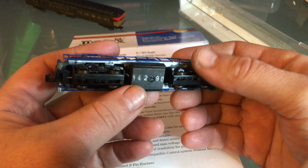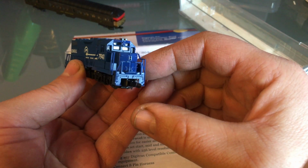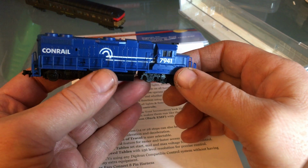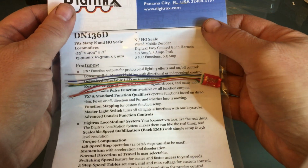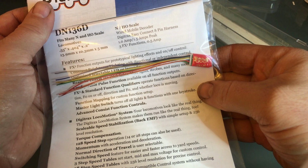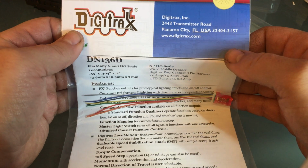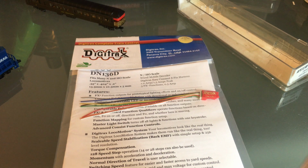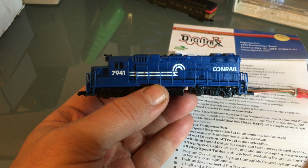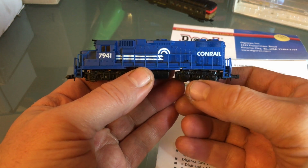So this one I bought on eBay. I don't think it runs. I run these on DC all the time, and once I got them tuned properly, they run okay. So the first part of the video will be cleaning that, and then we'll be installing our DN136D decoder from Digitrax. Comes with instructions, so that's going to be fun to read. So first things first, let's see if this thing even runs on DC.